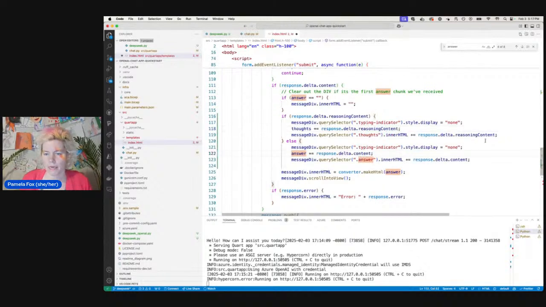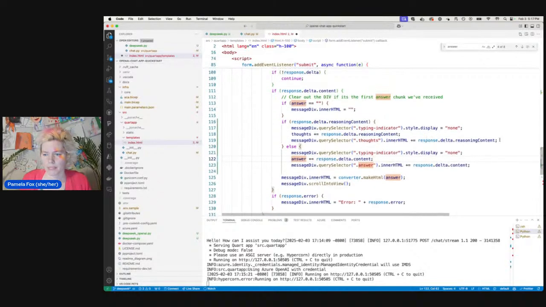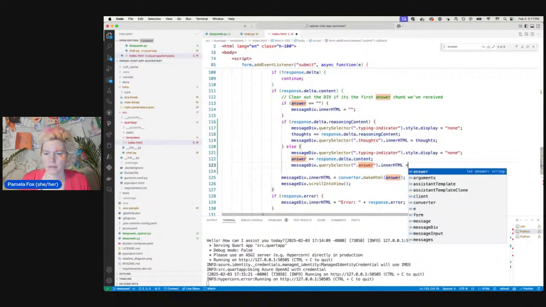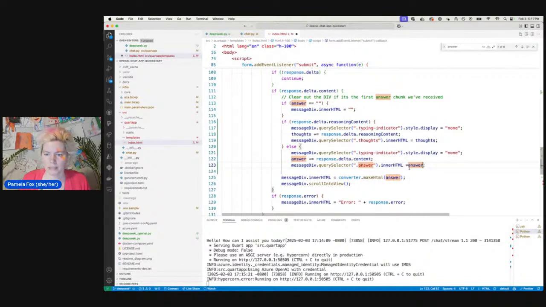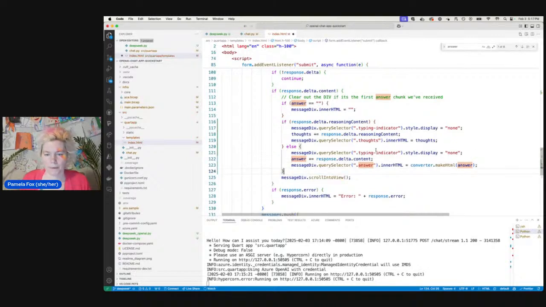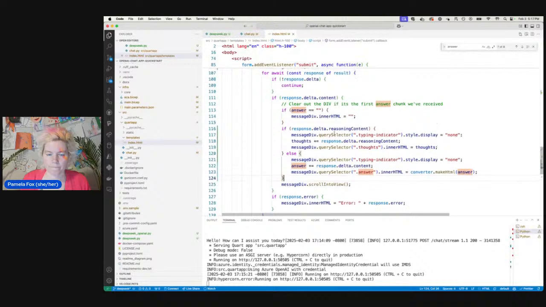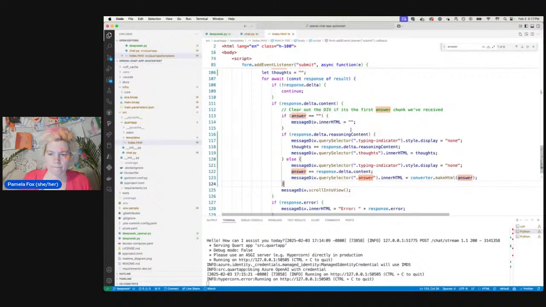Okay, and then we set the inner HTML to that. Otherwise, we set to this convert, and we turn the answer into HTML. We'll see if we need that for the thoughts too. I don't even know if we would need that. All right, that was my thought for the front end.